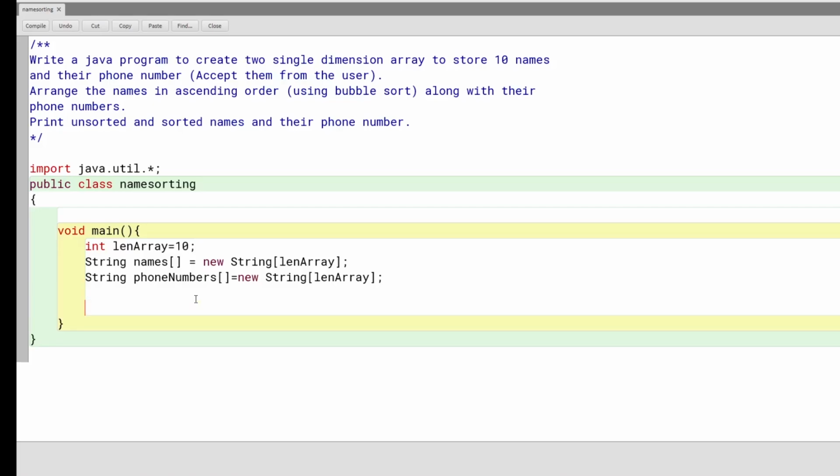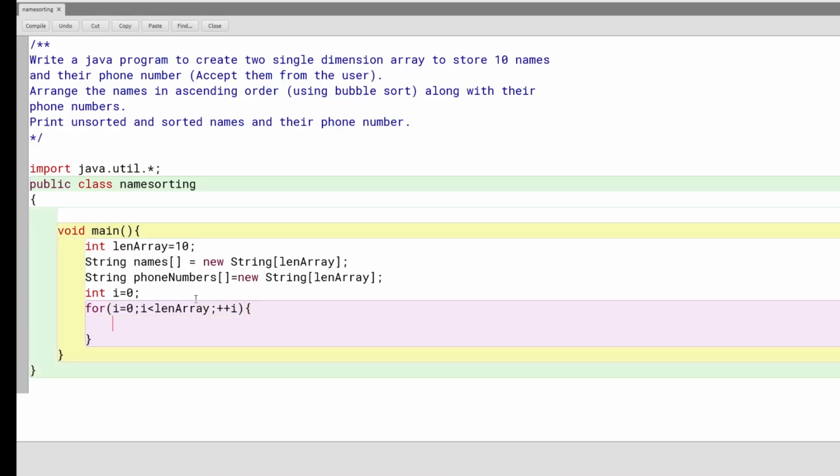So now the first thing we have to do is accept the names from users. Let's have int i, initialized to 0. So we'll have this for loop, for int i equal to, we have already done that so no need, i less than len array, and then i plus plus.